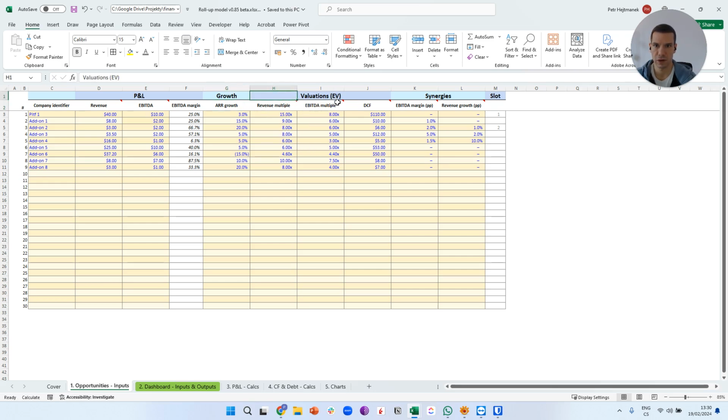Then there are a few valuation metrics: revenue multiple, EBITDA multiple, and any other valuation for enterprise value that you want to plug in. It's labeled DCF, but it doesn't have to be DCF, it's just your estimate of the value of the company. It can come from a different model, whatever you need.